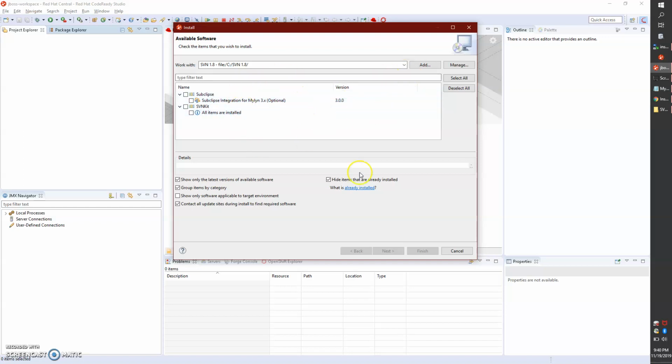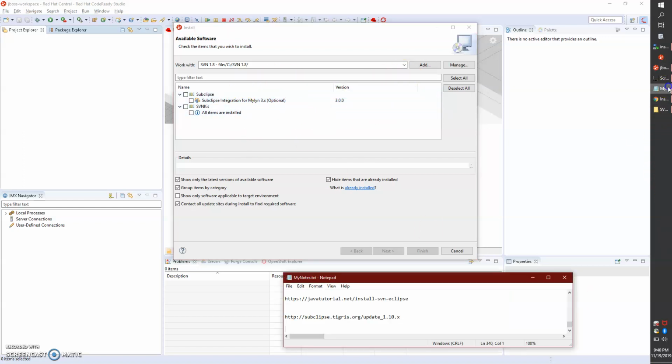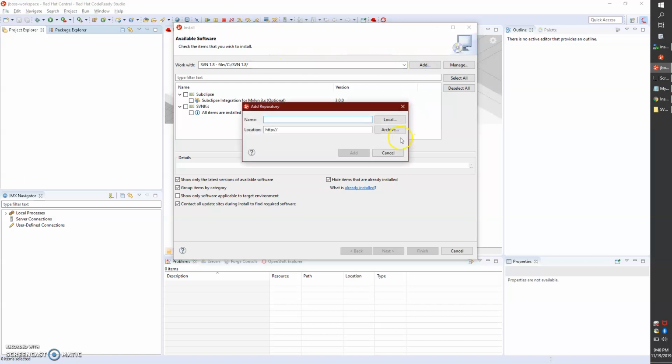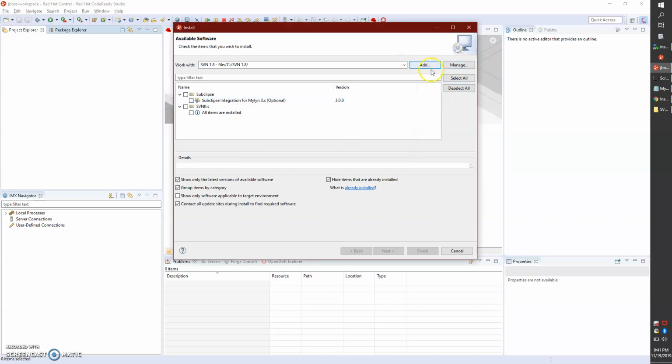So one is, you can Google to find the SVN Eclipse URL and simply use the URL. Or, if you have the setup file on your system, you click Add and click on Local. If you don't have the setup file, just use the URL. Let me show you one more time.